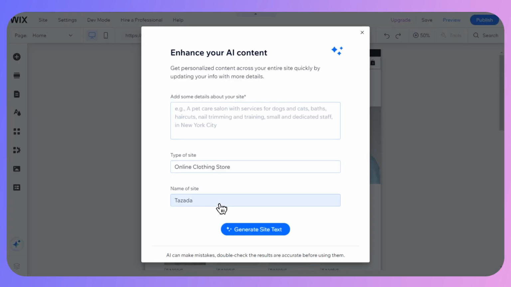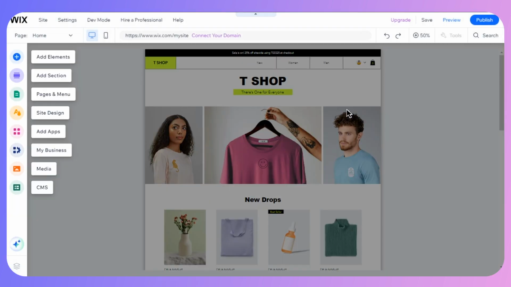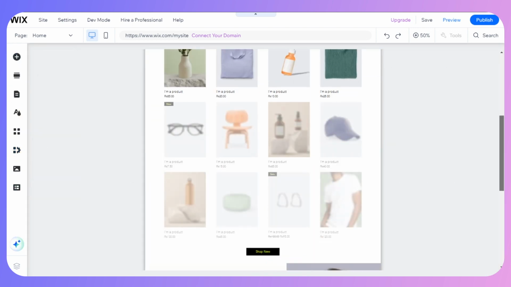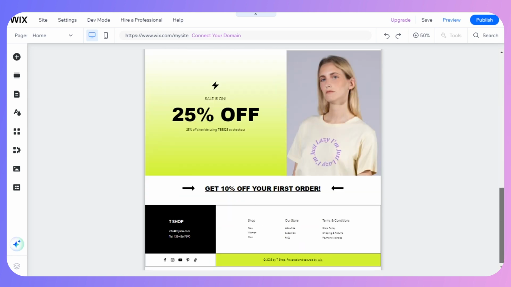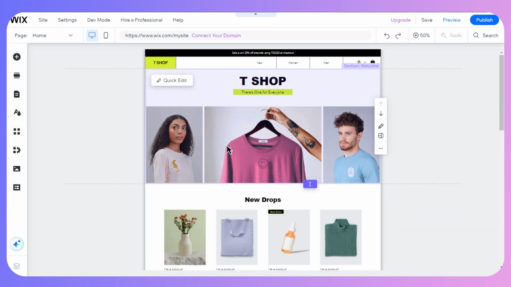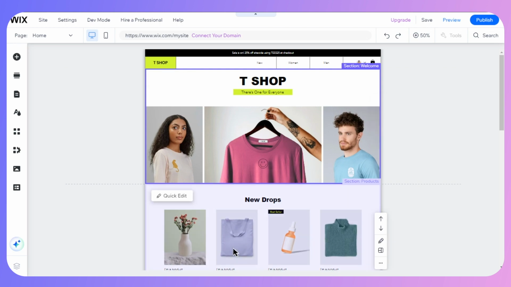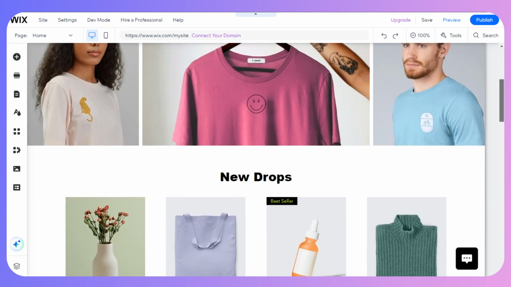Now first, this will ask us to enhance your AI content. If you want to consider it, go with it, otherwise let's skip for now. Now we have many options on our left side where we can customize each and everything according to our website. Like we can change images, layout, sections, we can create new headers or footers and all of that stuff. In order to start editing your website, or let's say you want to replace the images, what you need to do first is click on your website, and this will zoom in a little bit.